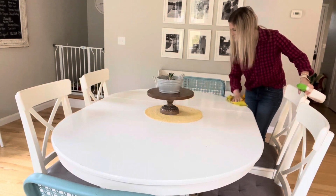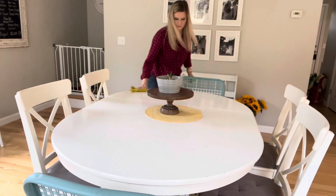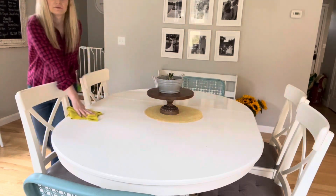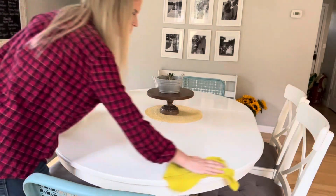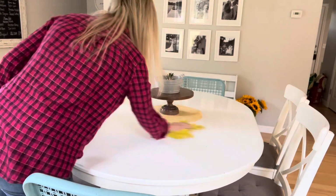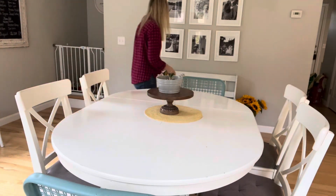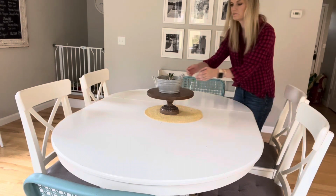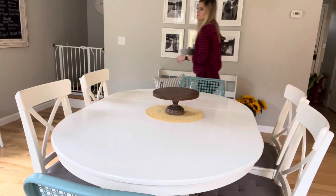It has a leaf in the middle, so you can make it smaller and round, which we had when we lived in our first condo. Then when we moved to this house, we made it the oval shape, and it's worked out really well. I do eventually want to get different chairs for the ends. If you can see the light blue ones that we have right now, those are actually garden chairs that we've had for a while. So eventually we'll replace those, but for now it's worked out quite nice.